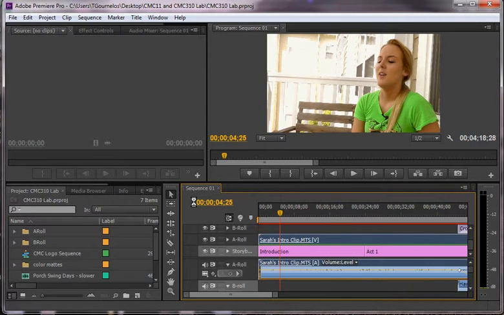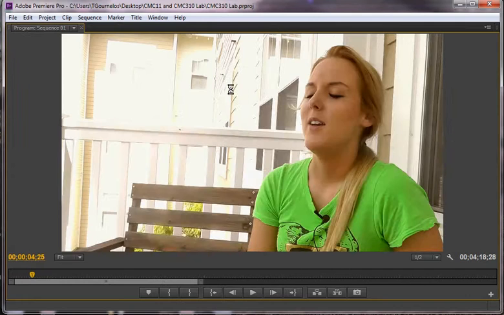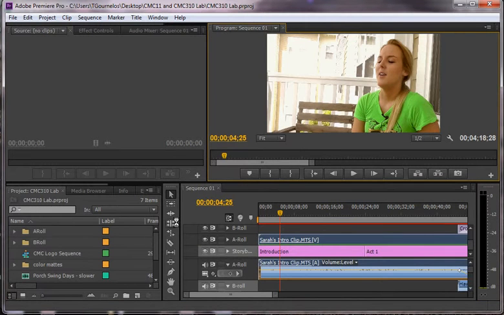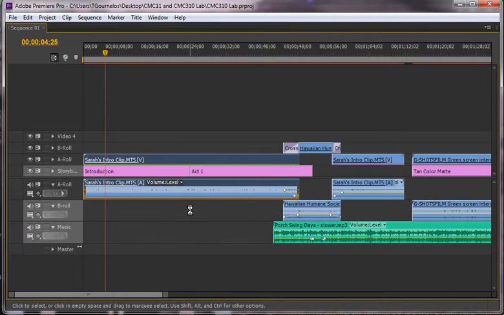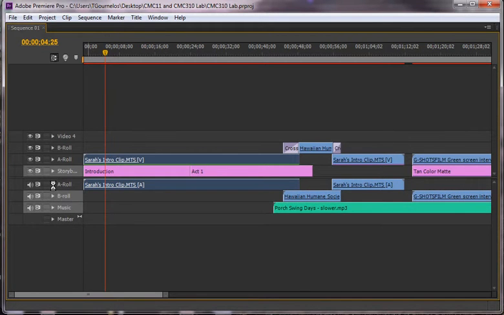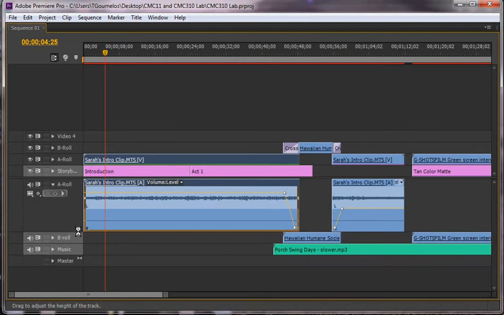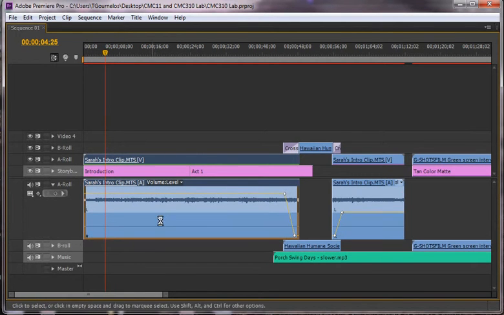But what I'm going to do is press the tilde key that looks like a little squiggly line to maximize this window, and you can press it again to remove it. You can do it with any different clip if you want to be able to see it a little larger. If the audio was not expanded, I would just click on this little arrow and drag to make it bigger, and you can see how my waveform is really, really noisy.